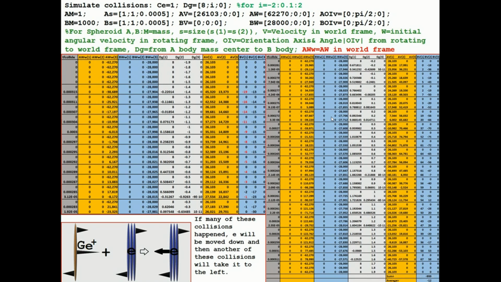You can see when the E particle is located upward to the GE plus, in other words, the position vector dg in its two component is positive, then the E particle will have velocity downward, meaning that the bv, which is the velocity of B, which is E, is negative, so it will move downward. We can see that when the GE plus particle hits the E particle, when the E particle is downward, it will attract it. In other words, the velocity of the E particle will be minus, and we can see it here. So this is the demonstration for the attraction.